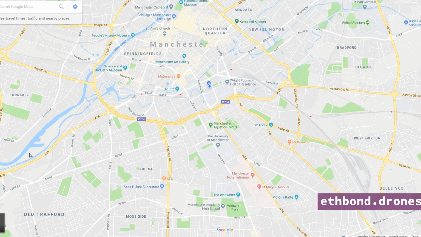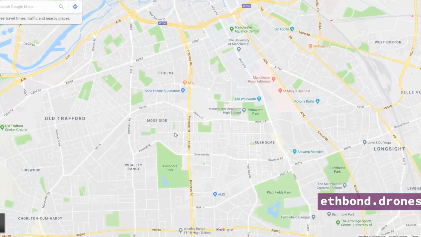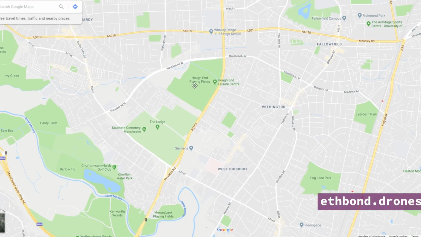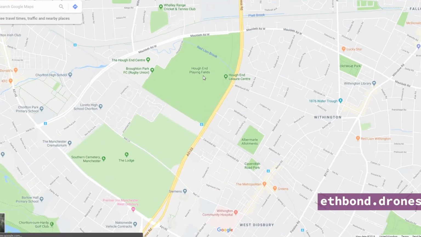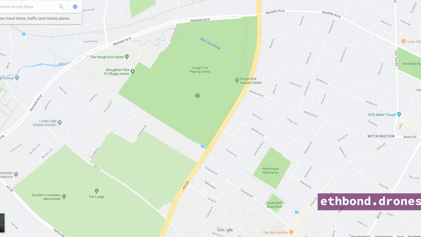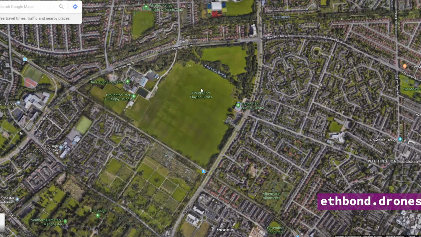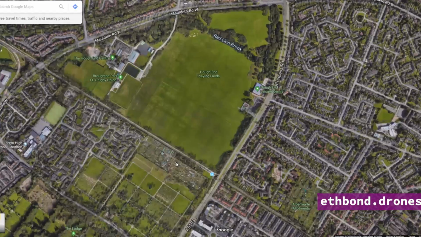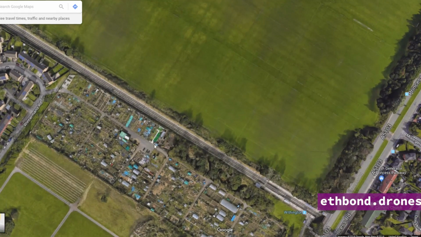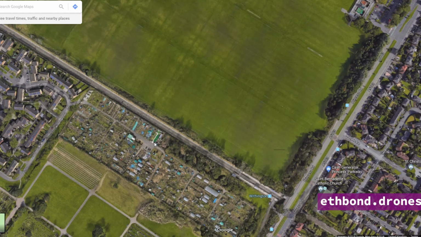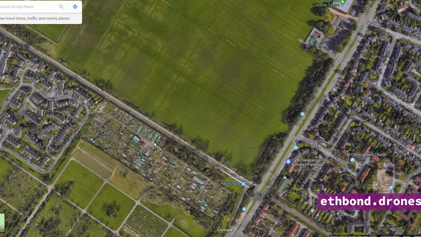So let's set the picture. I'm a hacker, and it's a sunny, lovely day. I'd really love to be out flying a drone, but I don't have one. But you do. Let's make things super easy for me. Let's say it's a Parrot Bebop 2, being flown from your mobile phone, and let's choose Manchester's Hough End as our location, home to Manchester's BMFA Flying Club. I fly here a lot personally, and I see a lot of other people flying here, so knowing the area, this would be the perfect place. Now I'm not the fittest hacker, and I don't feel like running, so I'm going to sit on my laptop over here. That way, even when they go running after their drone, they have an extra long way to go.